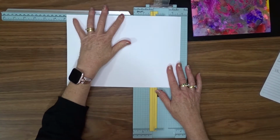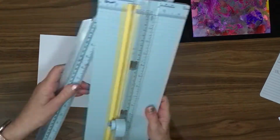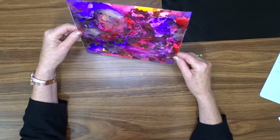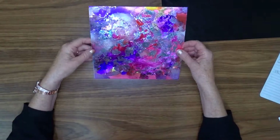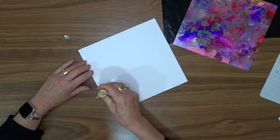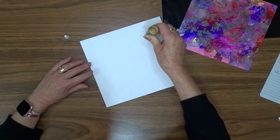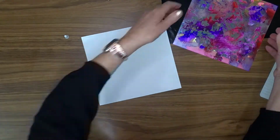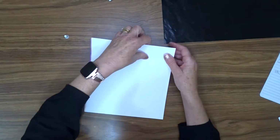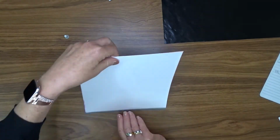Now, because this is on photo paper, it's not very thick, so I'm cutting a base for my page. I'm going to put this in my 4-ring binder journal, and I'm cutting this paper so that it's 8 3/4 by 8 1/4. I allow an extra 1/2 inch on the width so that I've got room to punch my 4 holes that my rings go through. I'm going to use glue, and I'm going to stick that ink page on top of that white cardstock. That cardstock is about 250 GSM, so it's got a bit of weight to it.